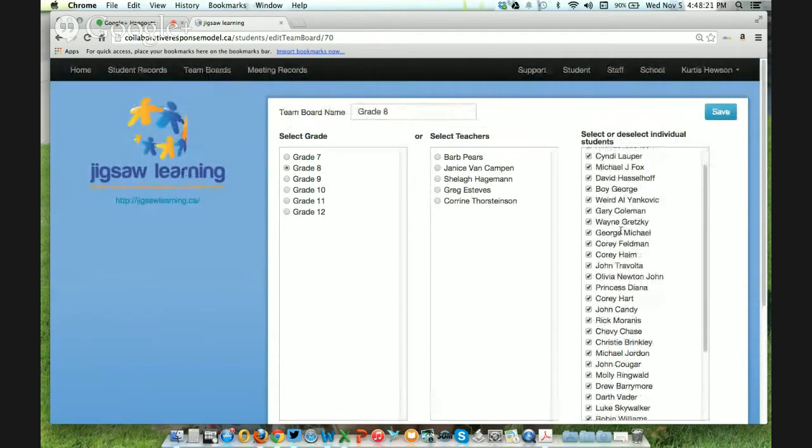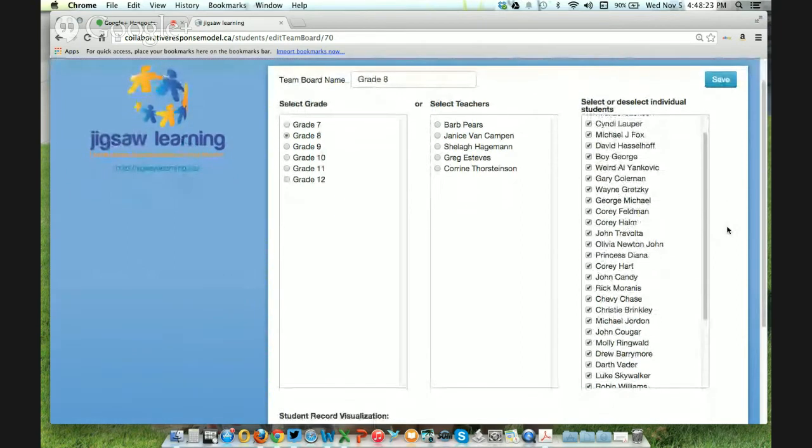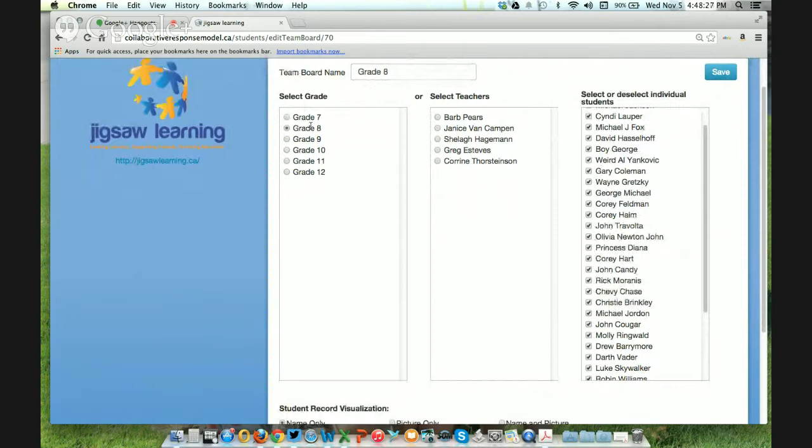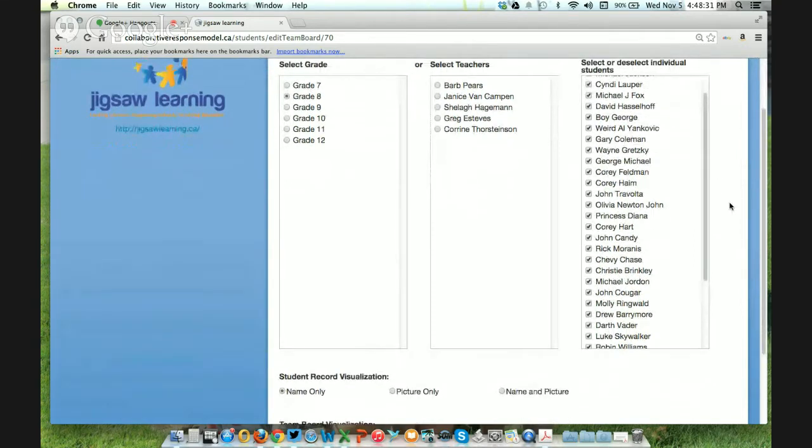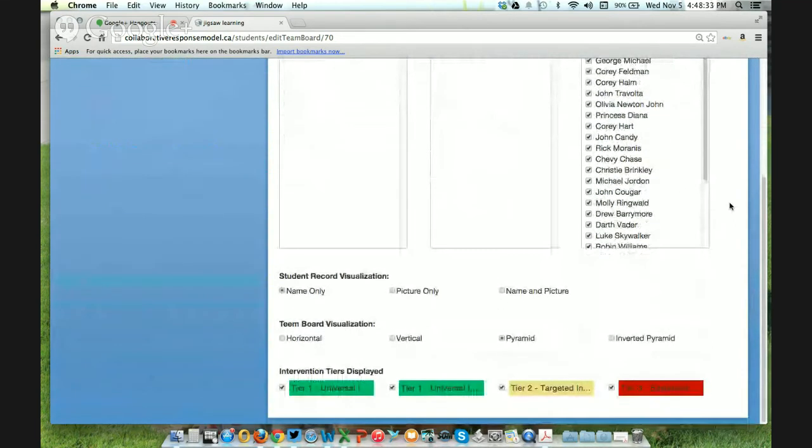I want all of my grade 8s as part of this board. Okay. Once you have the students that you want on that board, and typically the grade is going to be the easiest way to get those students in, I have 3 different visualizations that I can have, and I'm going to show you each one of these very quickly. I could have the student records visualized by name only.